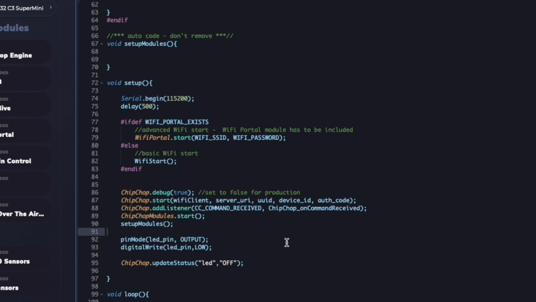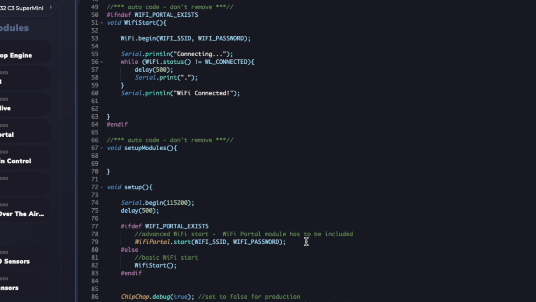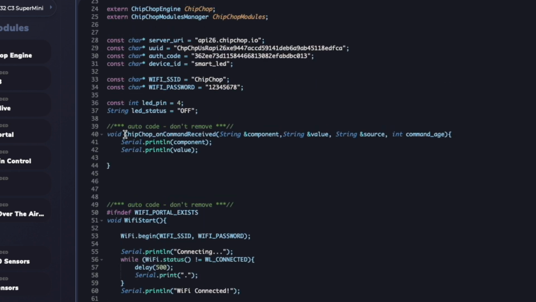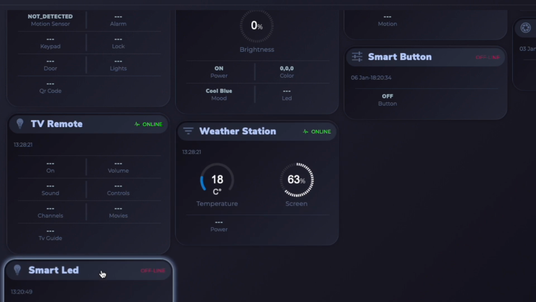Then we only need to add one more bit of code, and that is in this part here, the on command received. This function executes every time you press a button in the ChipChop app or the dashboard. If we go into the dashboard now, here is our smart LED. It appeared there as soon as we added it through the devices section.